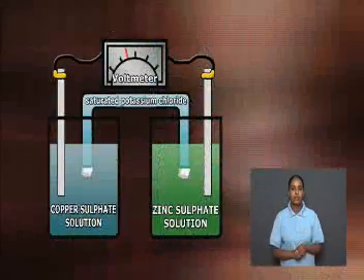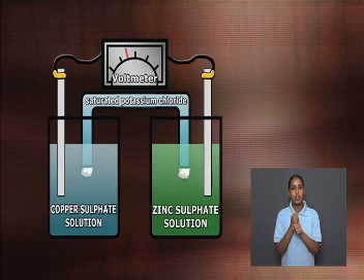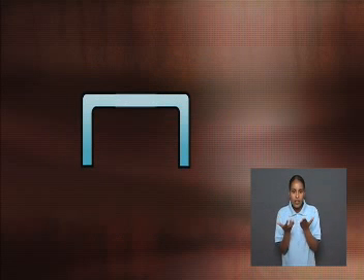Let us begin. If we want to construct a Daniell cell and calculate its potential, we need several materials. We can use a strip of copper, a strip of zinc, and zinc sulfate and copper 2 sulfate, both under standard conditions. We also need saturated potassium chloride solution, 2 100-milliliter beakers, a U-tube, fine sandpaper, and some cotton. We need a piece of copper wire and clips to keep it all together, and a voltmeter to measure the voltage of the cell. To begin, we need to assemble the cell.